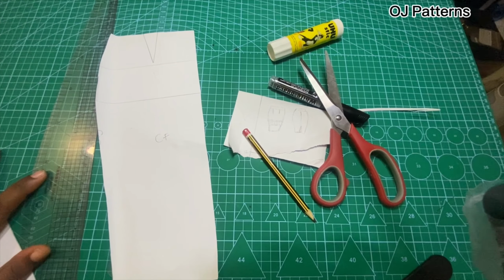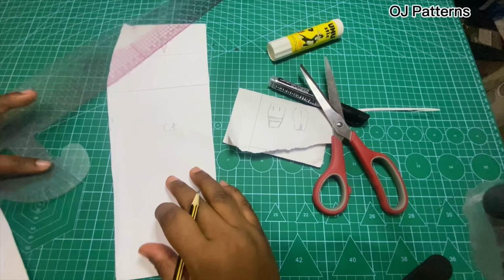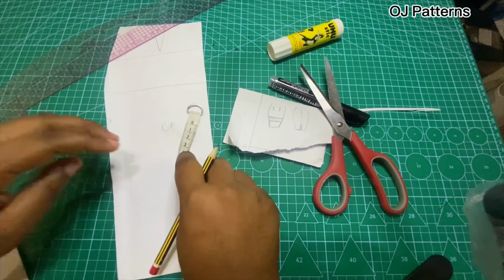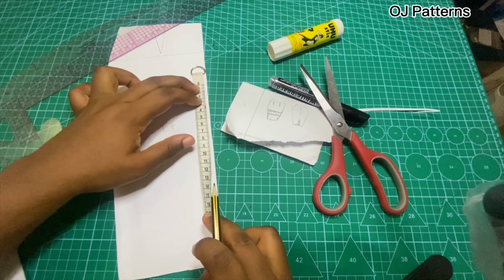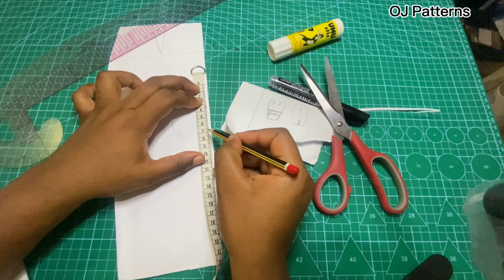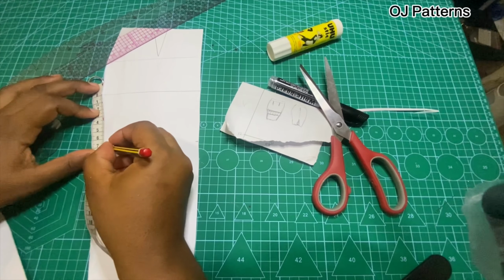Working with the center front, we'll determine where the design will be. From the hip line, that's the hip level, we can go down, let's say by 6 or 7, so let's work with 7 cm. I take 7 cm down and then I'll square out.